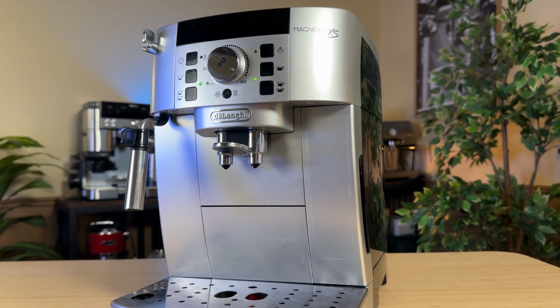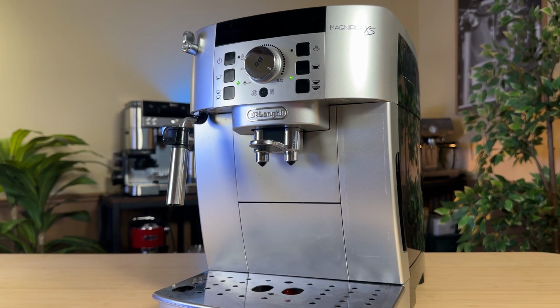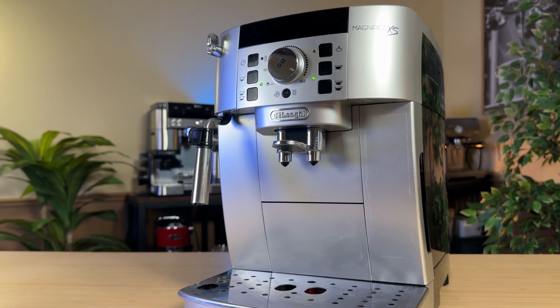We talked a little bit about the design and the interface. Yes, it's simple, but it's also quite outdated. Let's call it like it is. Today, the Magnifica S isn't the most stylish machine. Its plastic design is functional, but clearly lacks charm compared to the more refined and newer models.